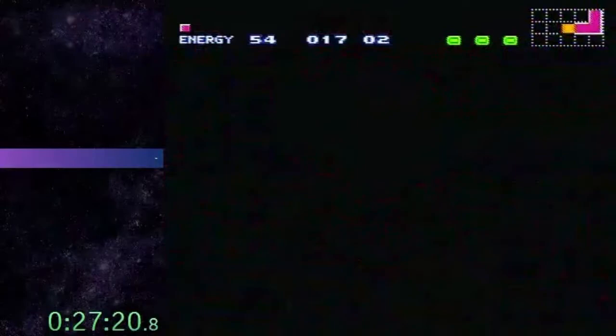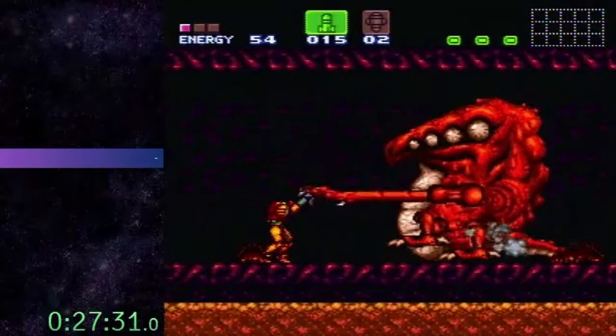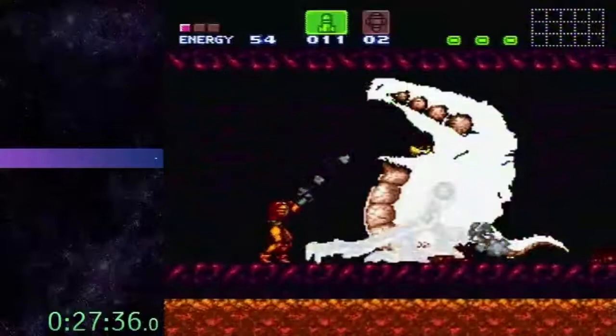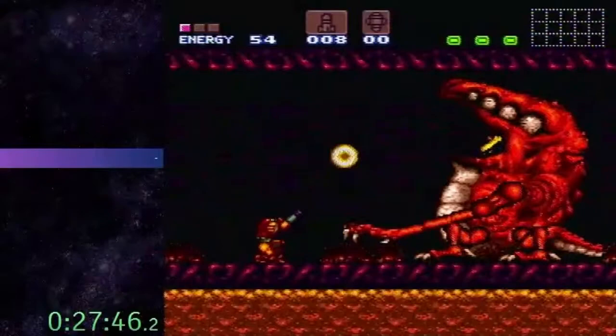There we go. So we don't have Charge Beam. Charge Beam was on the intended path in Pink Brinstar, which we didn't go that way. We're going to be cleaning it up later, because High Jump is also there, but it requires grapple to get, unless you do some shenanigans. Most of those shenanigans would involve speed booster, which we also don't have yet.